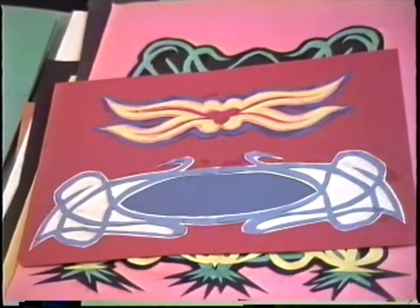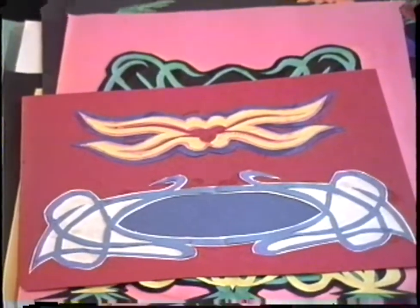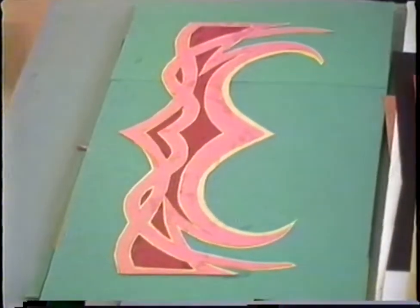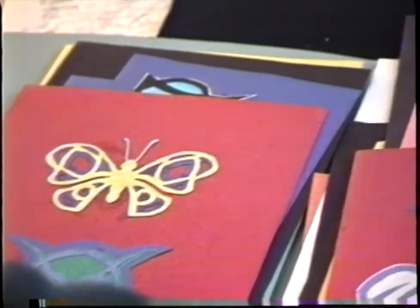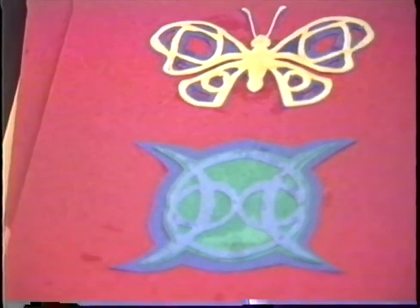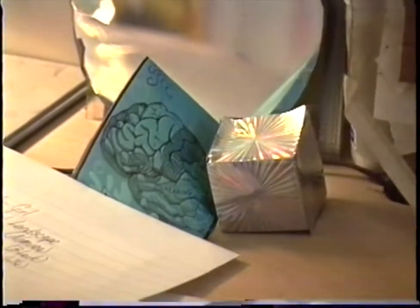Dingbats, or borders — what do dingbats have in common that you'd know it was a dingbat? It's nothing — it just fills space. It'd be something you'd stick in at the bottom of a bunch of letters. There's a symmetry somehow. Well, it doesn't have to be symmetrical either. Look at that — we were just talking about butterflies. I have a thing for butterflies and dragonflies. I'm trying to get a thing together with birds as well, with the color thing and printing. I intend to put this together as a book, offering it for people to use — cut them out, paste them into your own work, the same as Dover books.